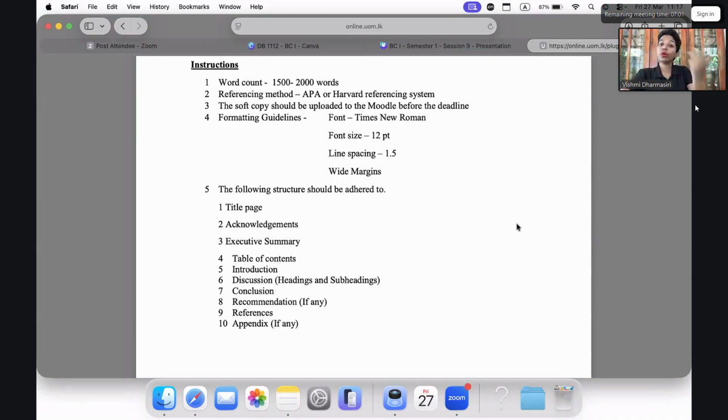But if it is more than 15%, that means you have plagiarized content in your report, and you will have to take it down and redo it. Redo the parts that you used ChatGPT for, let's say, and upload it again so that your score will come down. So you don't have to rely on external plagiarism checkers. It is inbuilt in the system on the Moodle. Please go through the new link, the old link is no longer valid. Submit your assignments through the new link. I hope that's clear.